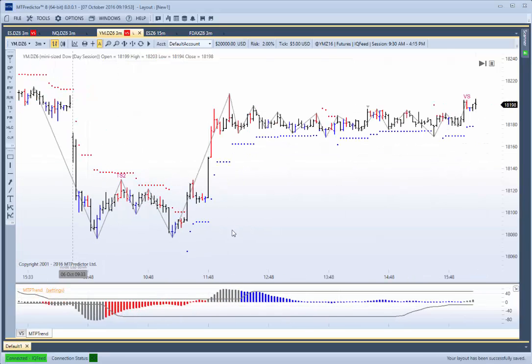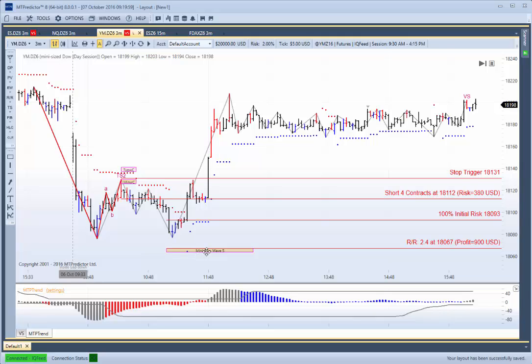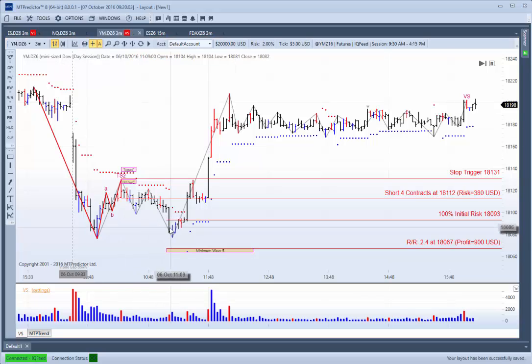On the YM, there was a lovely TS2 sell setup here that didn't reach the first target. But what you should have noticed is as it came down on this bar here, there was a VS bar. And I'll show you why it's important in a minute to go beyond our automatic setups and do some manual trading yourselves, in that because this VS bar came down, went below the previous low there, and then failed to follow through, it indicated that professionals were coming in here and then looking to potentially move the market long. So at the very least, you should have had your stop to break even here.